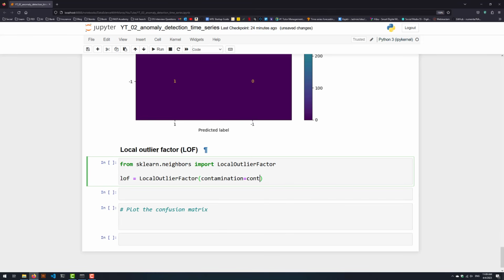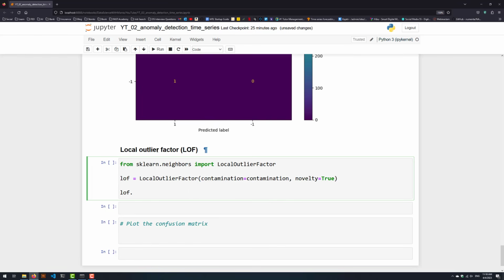And here we need to set novelty equal to True, because this is not necessarily anomaly detection. It is technically novelty detection, right? Because we are fitting on some data and then asking the model to predict on new data whether we have anomalies or not. So be careful with this: if you want to use the predict method of local outlier factor, you need to set novelty equal to True.